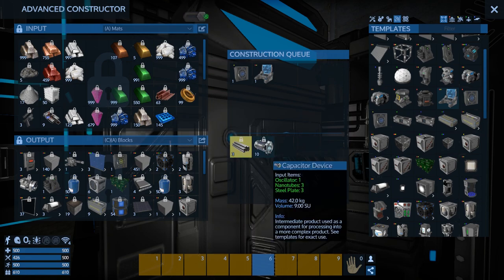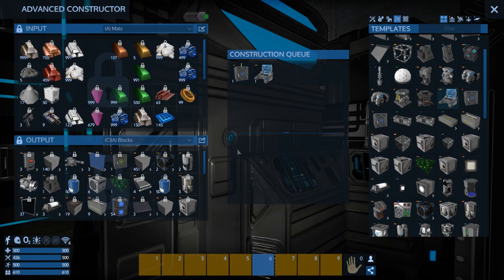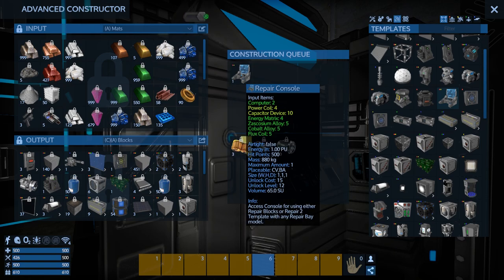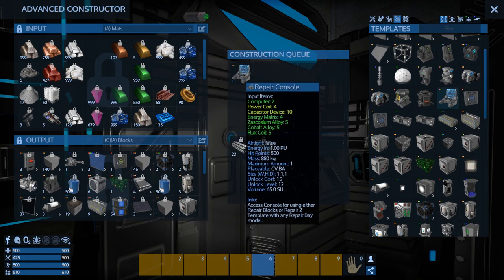Holy crap. Ay, ay, ay, ay, ay. Okay, that ain't cheap. That ain't cheap. It's a good thing we got all those flux coils and oscillators. Holy crap. And that's only the T1. We can upgrade that. We can in-place upgrade it. So that's good. And, oh, that's freaking expensive too. Look at that. Holy crap. Wow.